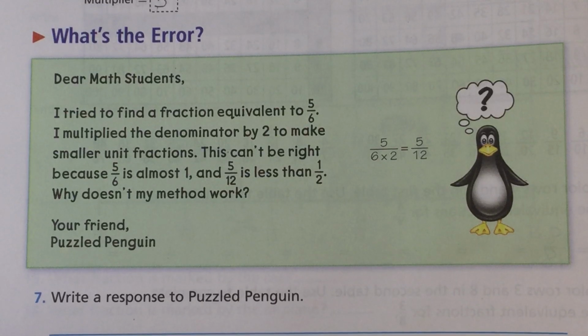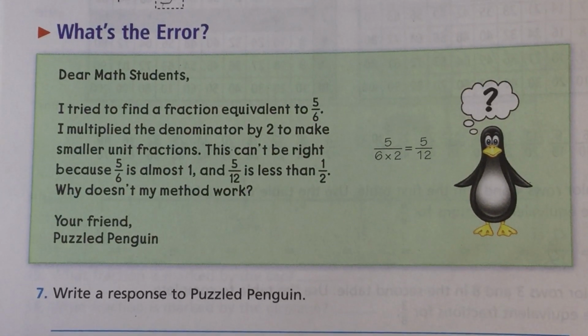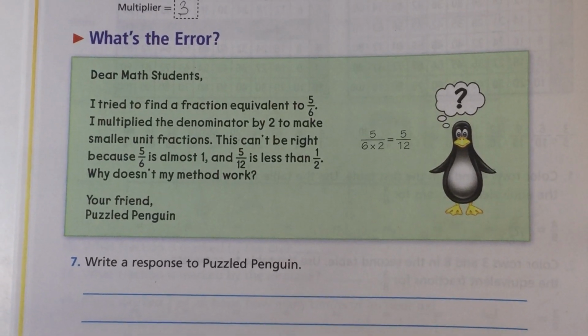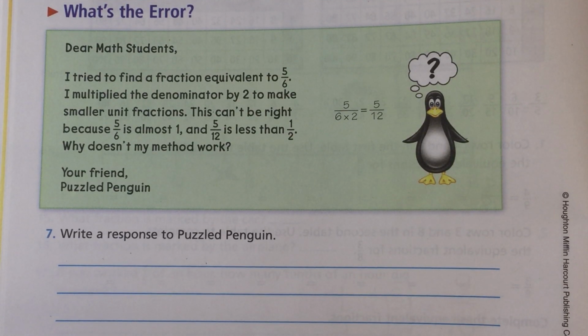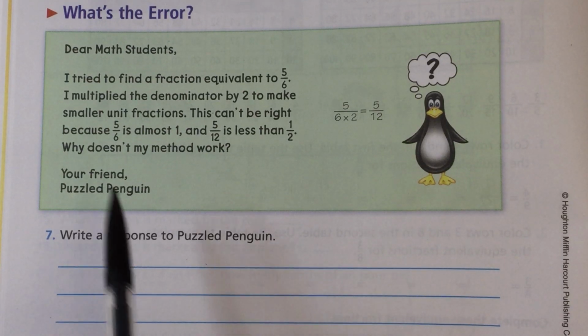And the last thing that you have in your book today is a note from Puzzled Penguin. Just like in 4th grade, you need to make sure that you're actually writing out your response in letter form. So it should say, Dear Puzzled Penguin, comma, and then you need to make sure that you explain in detail what the mistake is. I'm assuming there's a mistake because there always is, but then again, I don't know. 5th grade Puzzled Penguin. Let's find out.